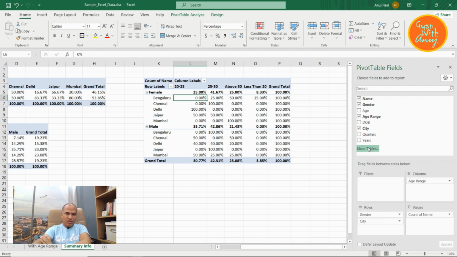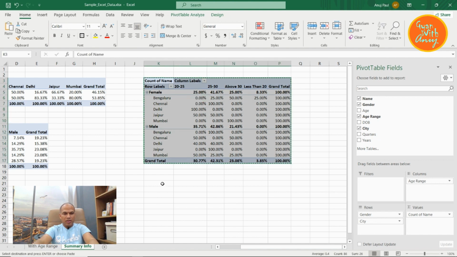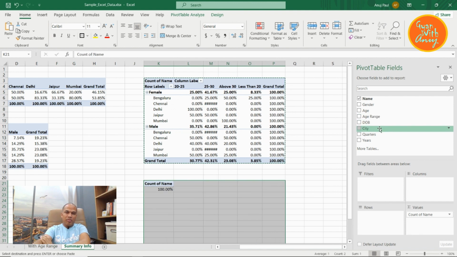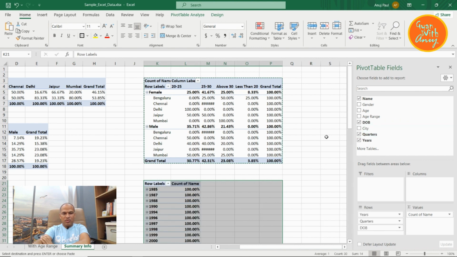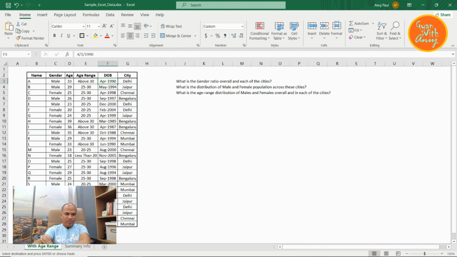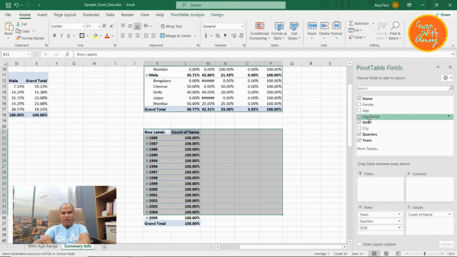Just to show you how this works, let me use this table, copy, remove everything. Though we will not do a summarization by date, let's say we wanted to. Whenever I click the date field, by default it will do an aggregation by the year, the quarter and the month. In my data, I had for each individual a date of birth, the exact date, like 4/1/1990 or 9/12/1997. For every date field, it will try to create this extra aggregation.